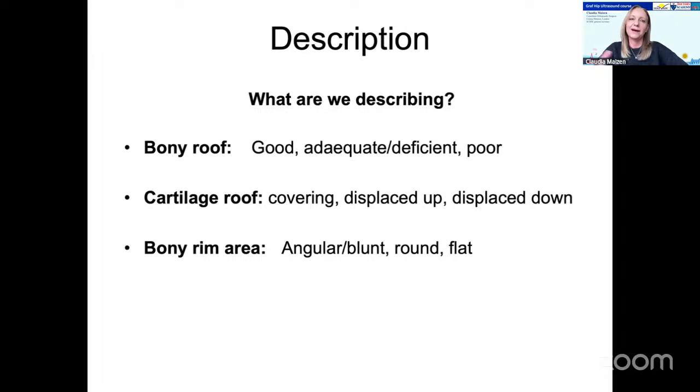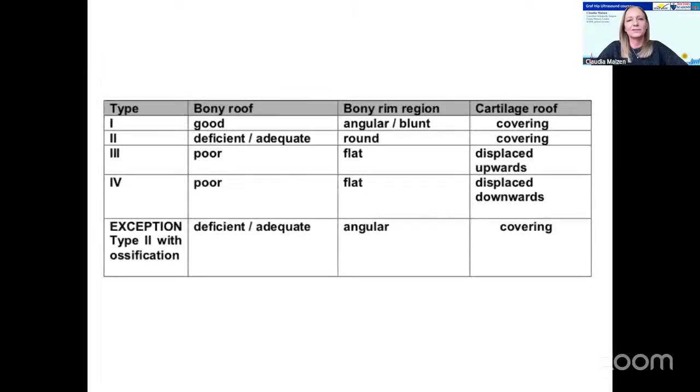This is part of that standardization, so that somebody describing a hip in London will describe the same thing as somebody in India or in Cardiff or elsewhere in the world. So we all talk about the same thing. And when we are using a certain term, somebody else elsewhere will know exactly what we are describing and how it is meant to look.